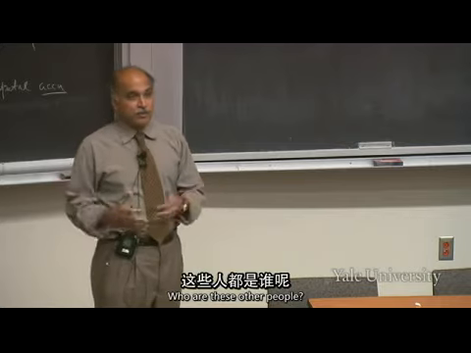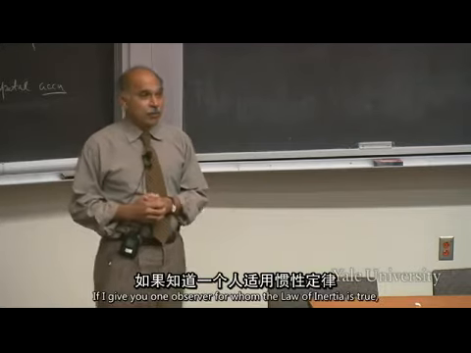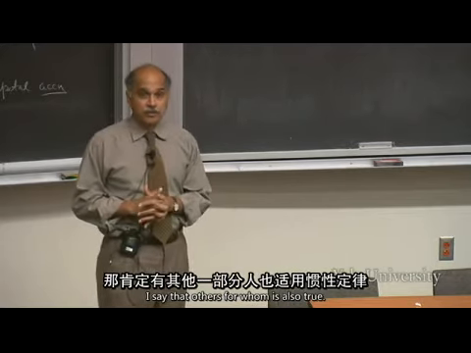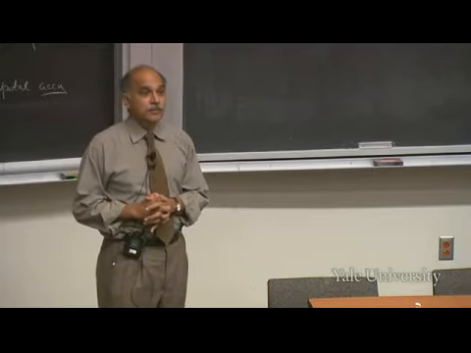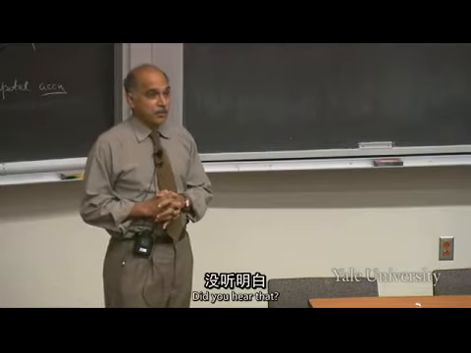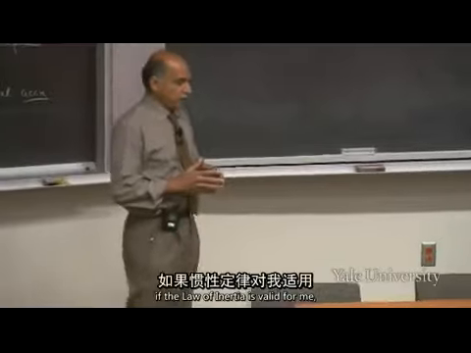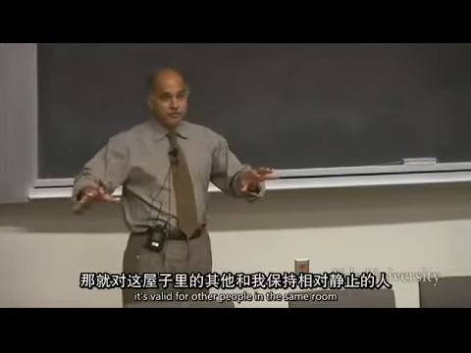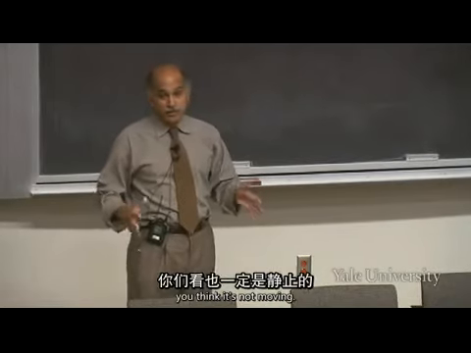Who are these other people? Do you know what I'm talking about? If I give you one observer for whom the law of inertia is true, I say there are others for whom it's also true. Yes? Did you hear that? Let me repeat that. First of all, if the law of inertia is valid for me, it's valid for other people in the same room at rest with respect to me. Because if I think it's not moving, you'll think it's not moving.